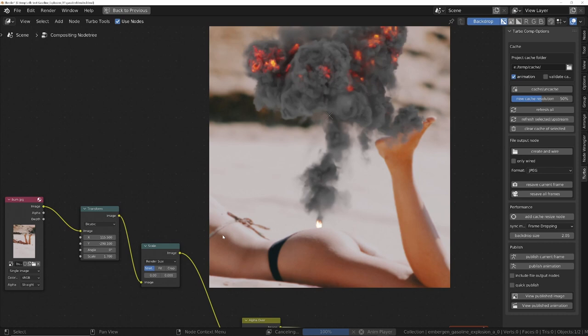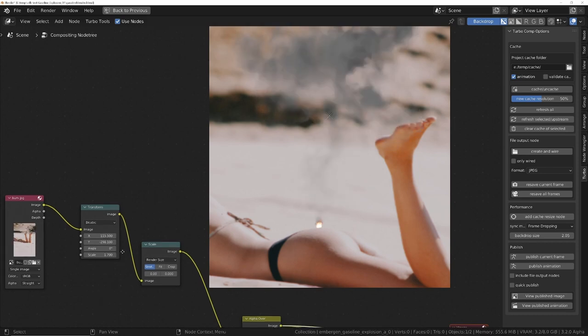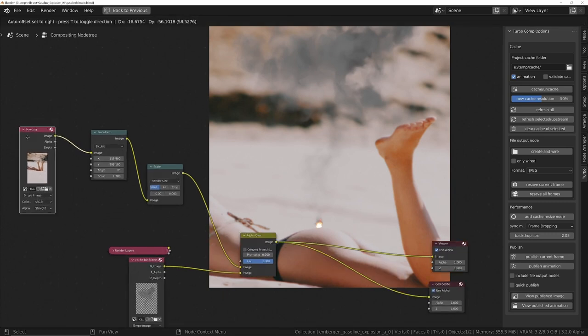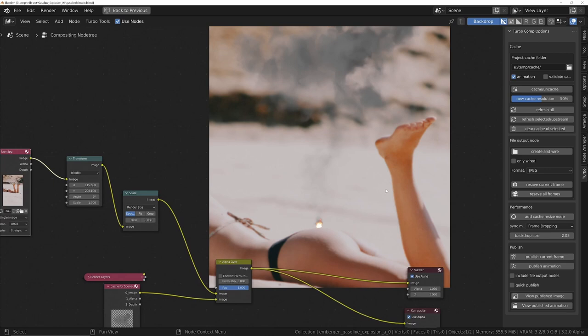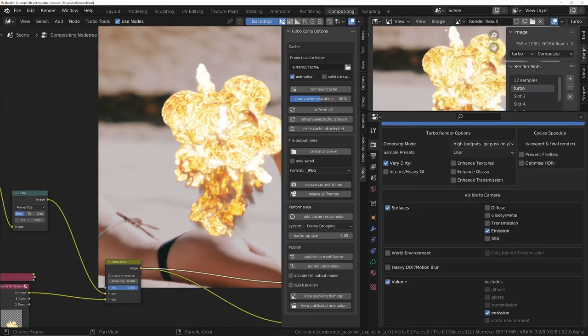There we are. Now, obviously, if you don't have Turbo Tools, you won't be able to play back in the viewport. So you'll just have to follow along instead. And you've got your PNG sequence here in the bottom that you've brought in as an image. So this will be, instead of a single image, this will be an image sequence. And then you've got your image, whatever you want. And now you want to perhaps make sure that it doesn't go over parts of the image it's not supposed to. For example, this leg is in front of the fire. So let's just show you how to do that. We go into the image editor.